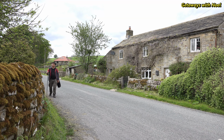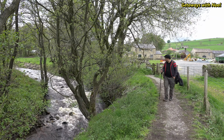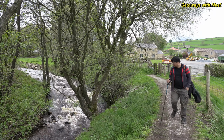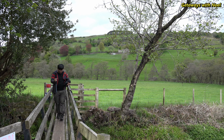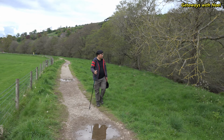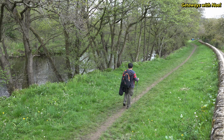Upon reaching the end of Grange Lane, we passed through the small settlement called Corn Close and then crossed the road to pass along the Foster Beck as it flows into the River Nidd. From here, the road passes alongside the river until we reach the play park, to the southwest of Pateley Bridge.